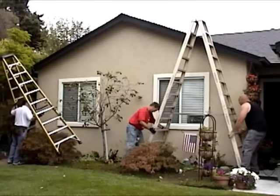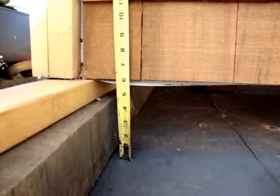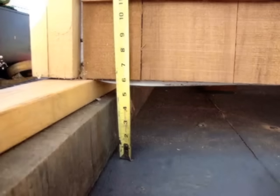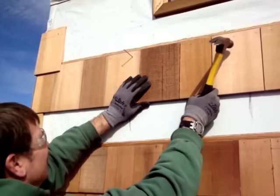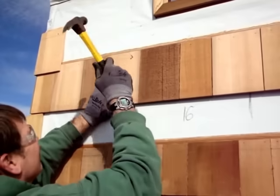Standard building codes will apply because this siding is considered lap siding by Uniform Building Code. The basic rules of thumb are: panels must be 6 inches above the ground or 1 inch above roofing or decks. Panels are nailed a maximum distance of 16 inches on center onto the wall studs or half-inch plywood shear.